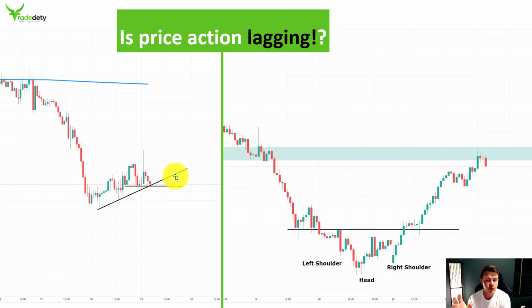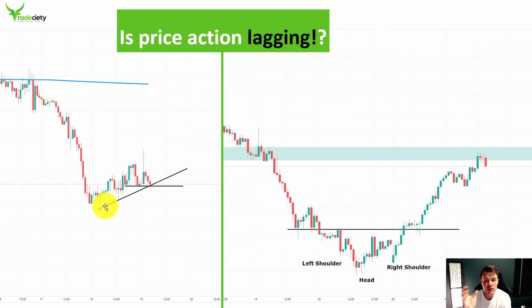And the same thing happens when you're looking at price action. For example, you're looking at a flag like here, or you're looking at a head and shoulders. And what is the head and shoulders doing? It looks at dozens and dozens of candles in the past. Assuming here's where we have the left shoulder, you can see until we have the right shoulder and the break of the neckline, we have probably around 15, maybe 20 candles. That's more than what you get from your RSI. On a flag pattern, we are only able to draw the flag once we have here our low and the last touch point of the trend line. And we probably have around 20 candles here of the flag.